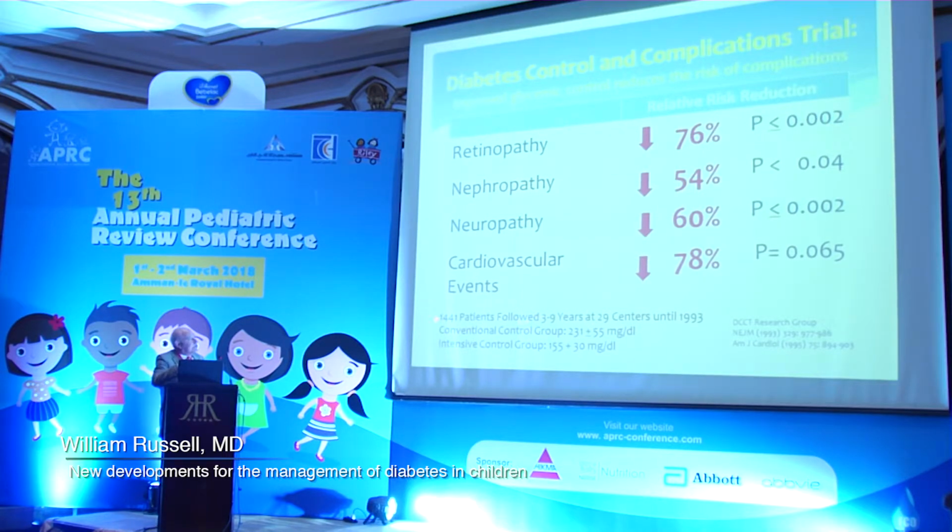But let me just focus down here for a moment. 1,400 patients with type 1 diabetes were followed for up to 9 years. Average was like 6.5 years at 29 centers in a number of different countries. This ended in 1993. The conventional control group was the way things used to be done in the 70s, going back practically to 1922. They gave 2 injections of insulin a day. The insulins were the older, regular and ultra-lenti, or regular and NPH. The conventionally controlled group did not meet with their doctor with any regularity. They came back to clinic every 3 months.